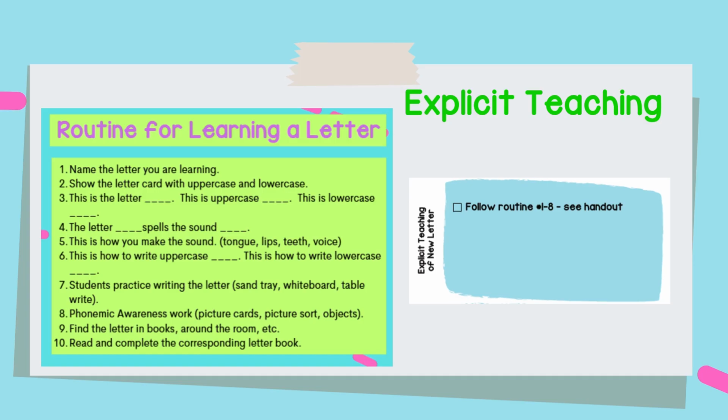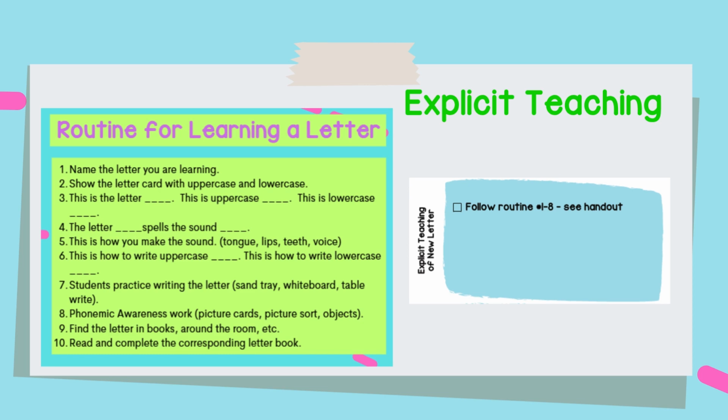And then in number 7, the student's going to practice writing the letter. So more practice. Number 6, you're modeling. Number 7, you are practicing. So this is where you might pull out the resources I just mentioned and have them practice maybe in a dry erase sleeve writing the letter, or if you are lucky enough to have sand trays, or you can use whiteboards, or you can use table writing where they just practice on their table as well.